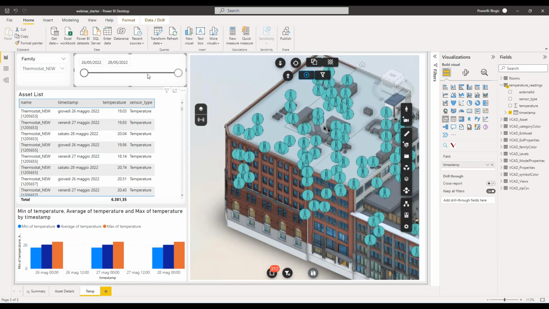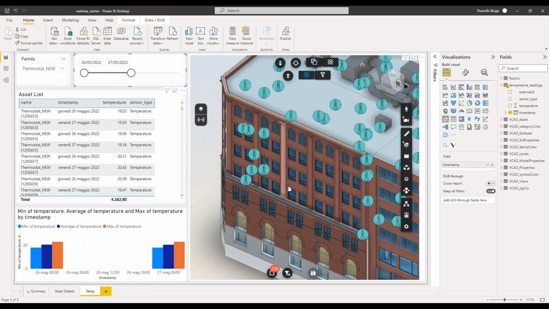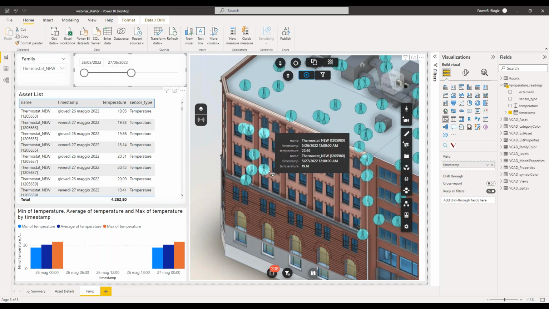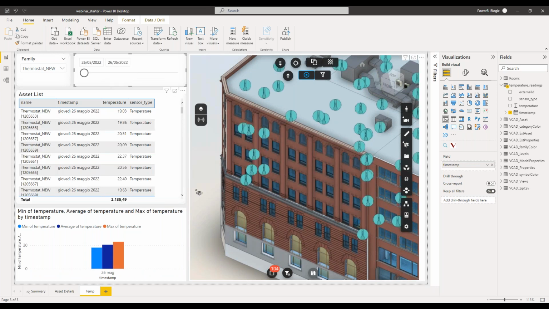Okay, so we now have our markers. They're more interesting to look at. However, we'd like to be able to gain insight from our model immediately, without having to go and hover over the markers before we get information. So to do that, we can apply a little data transformation and use that to enhance our model representation.